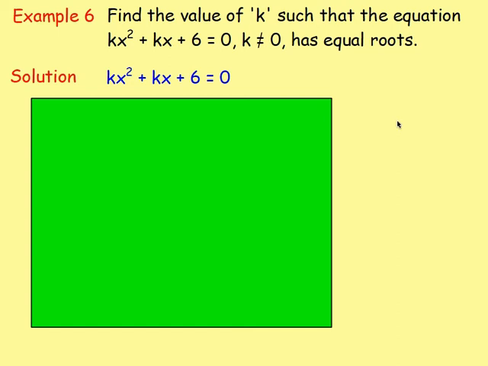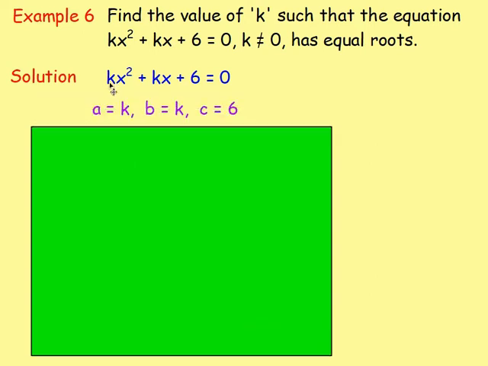Example 6. Find the value of k such that the equation kx squared plus kx plus 6 equals 0, where k does not equal 0, has real roots. So for this one, again, just start off writing down what you know. Write down the values of a, b, and c. A couple of you are saying that you don't know what they would be because there's no numbers. Even if there's no numbers, write it down if it's a letter. That's absolutely fine. So here the coefficient of x squared is not a number, but it is k, so you can still write that down. So a would just be k. The coefficient of x, again, is k, so the value of b would be k. And the number on its own is 6, so you can write that down.